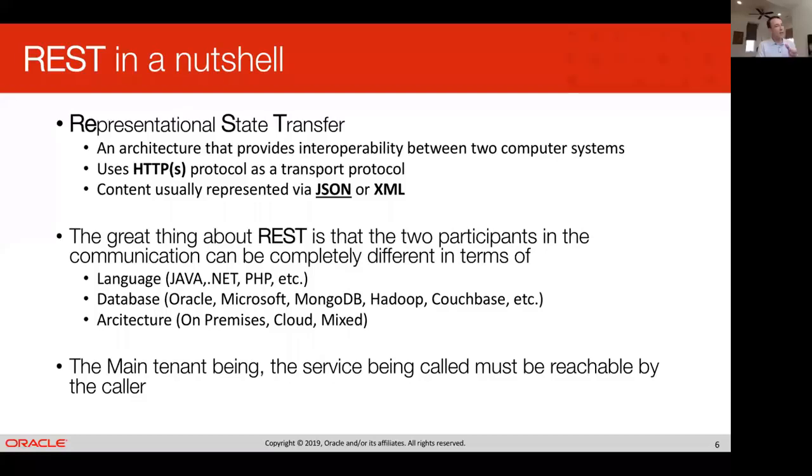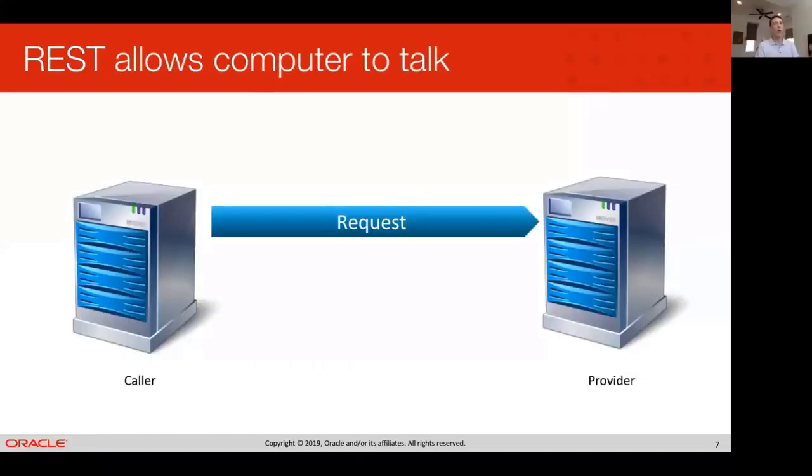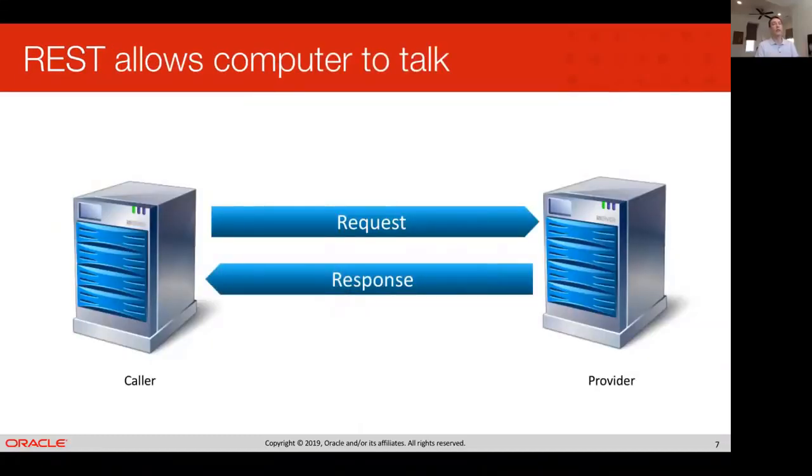There's an underlying key in there, especially when you're talking about databases, because calling out from your database, especially from 11g forward, means that you have to have access control lists and wallets and all kinds of stuff for security. We'll talk about some of that a little bit later. So more or less, REST allows computers to talk to each other. It's request and response, very much, because it's over HTTP, just like an HTML page. Someone sends a request, they get a response back, and that's it.